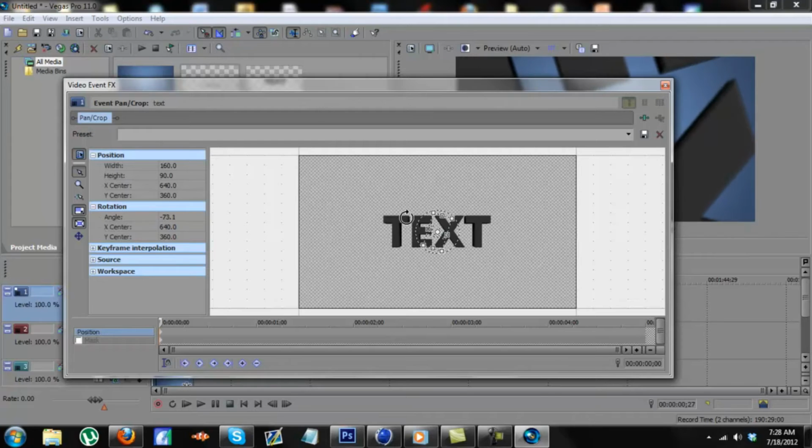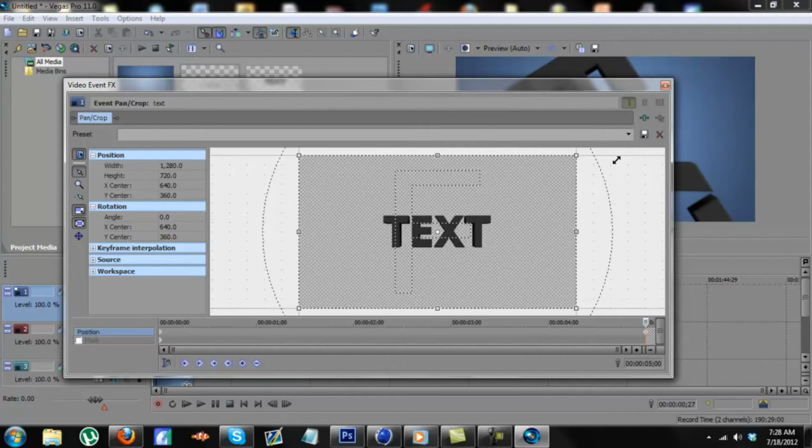The left is the opposite, so it's going to be tilting right. Tilt it however much you want. Now you want to zoom all the way out and get it back to the original state, so rotate it all the way back to the center. You can hold Shift to make sure it's straight. And now you're going to move it all the way back up.